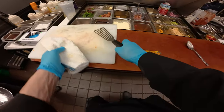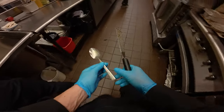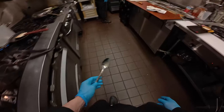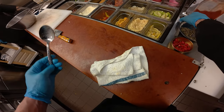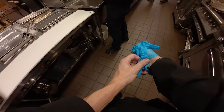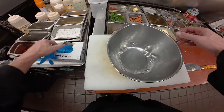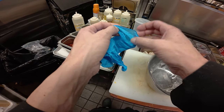Alright, so I got a lot going on with fish and all this other stuff, so I'm just gonna make sure my boards are white, change my gloves. The sauce is right over there. I can come around and grab it for you. My dirty stuff, it's on the bottom. I'll get it for you. Right there. Go easy, that's all we have. It's enough for a good deal, but.